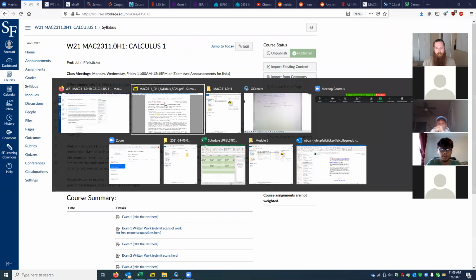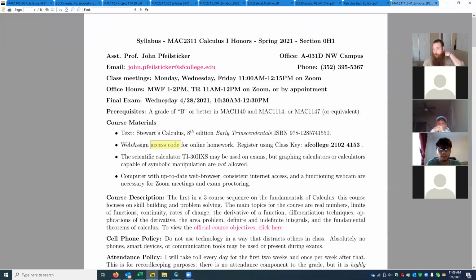If you don't have your access code yet, you're either waiting for it to be mailed to you or you're waiting for your financial aid to drop to get it, or for whatever reason you don't have the access code, that's okay. On the page that asks you for your access code, if you look down on the bottom, there's a little link that says click here to use temporary or trial access. That will get you in for the first 2 weeks of the class, and as long as you get your access code and you enter it before that trial access ends, everything will be fine.